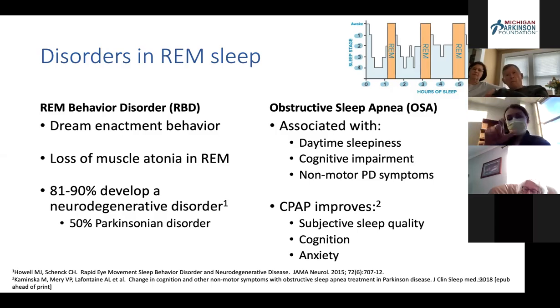And when people have REM sleep behavior disorder, they're diagnosed on a sleep study that was being done for apnea. Without a diagnosis of Parkinson's, they don't have Parkinson's, but we know that of people who get diagnosed with REM sleep behavior disorder, 80 to 90% of them, a huge chunk of them, will later on develop a neurodegenerative condition, whether it's dementia, but about 50% of those people will end up with a Parkinsonian type of picture. So REM sleep behavior disorder can be a big clue or a marker, say a red flag, for maybe Parkinson's disease later in life.